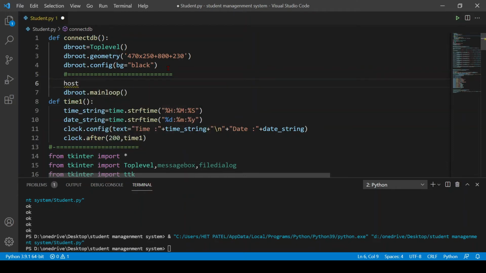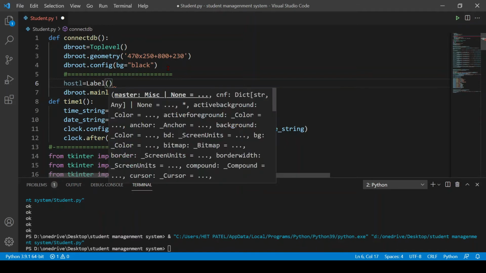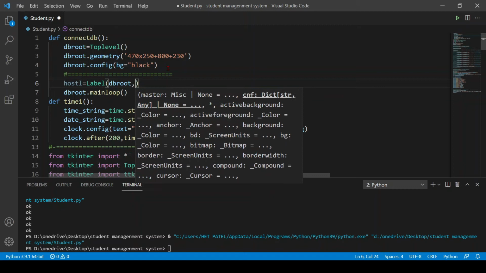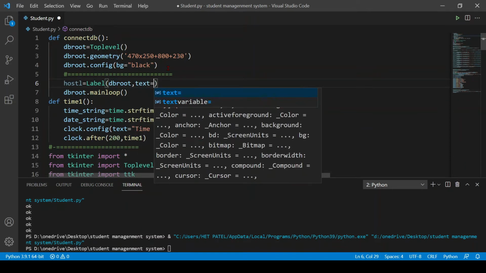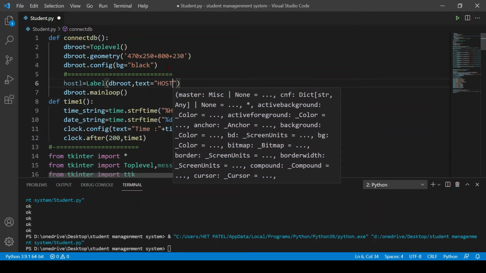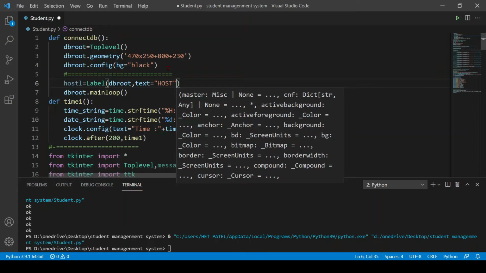First of all we have host, so host label is equal to Label, in db root, and then text is equal to host. Host name, maybe just host.